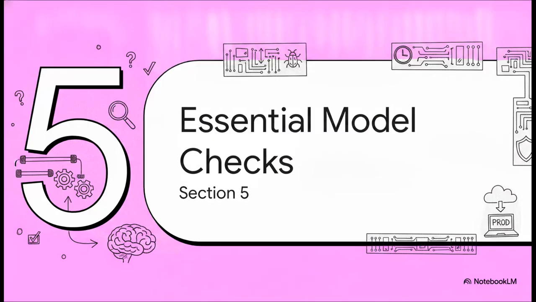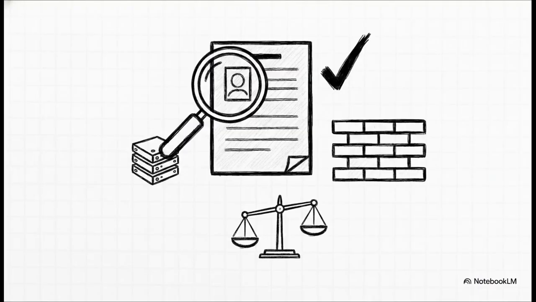So the crucial point is Section 5, Essential Model Checking. While loading and swapping models has been made incredibly easy by using pipelines and these amazing auto classes, your job as the developer isn't quite finished just because the code finally runs. Regardless of how seamlessly you loaded up that checkpoint, you still have to perform some vital reality checks. You absolutely need to investigate how the model was trained, and you really should look into the specific training datasets that were used. You have to understand the model's limits and, critically, its hardware requirements to ensure it's not just going to crash your servers the minute it's under heavy load.